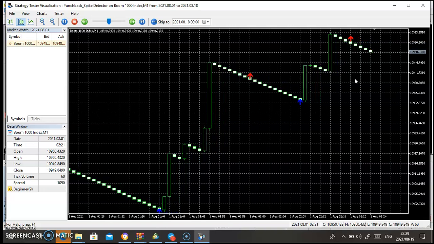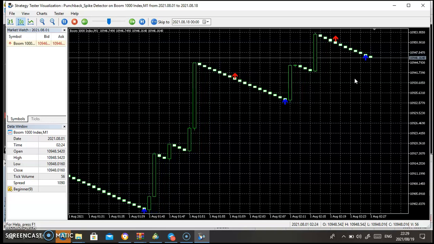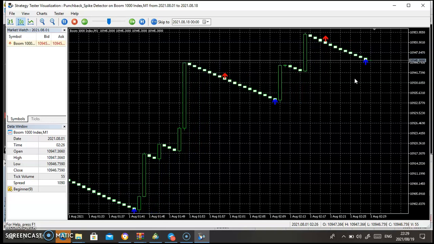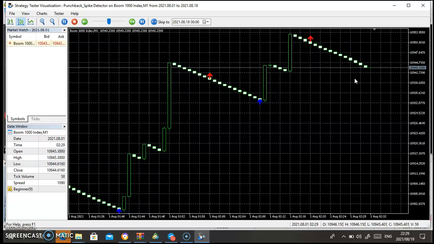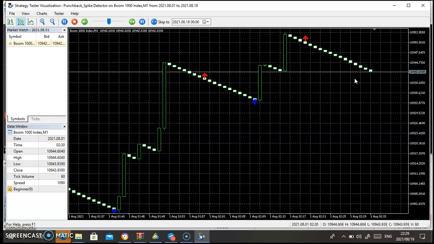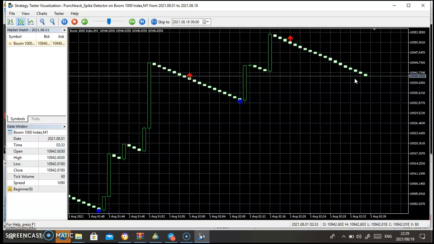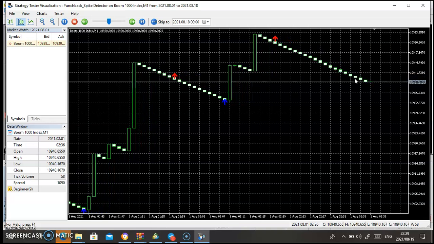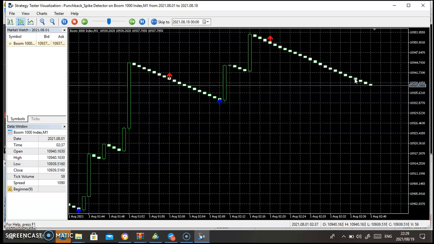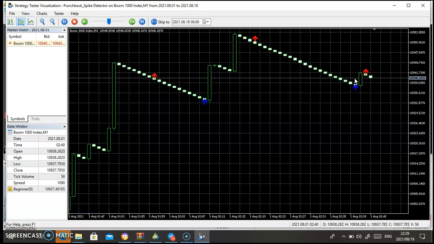So far it only gave a few accurate signals. So you guys can see that this system is just not the one for you. That's why I prefer trading with price action on Boom and Crash, or I use indicators, right? I don't mess with systems, and the reason is because most systems repaint, but there are good systems out there that you can use, and maybe I'll backtest one for you so you guys can see, right?